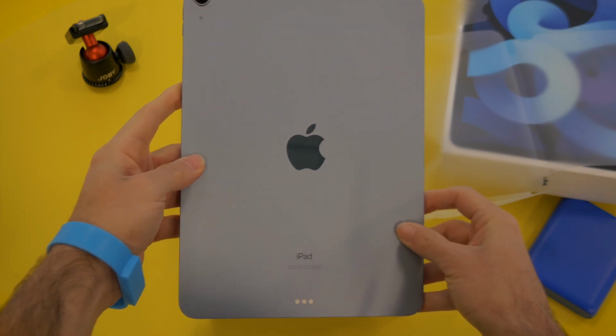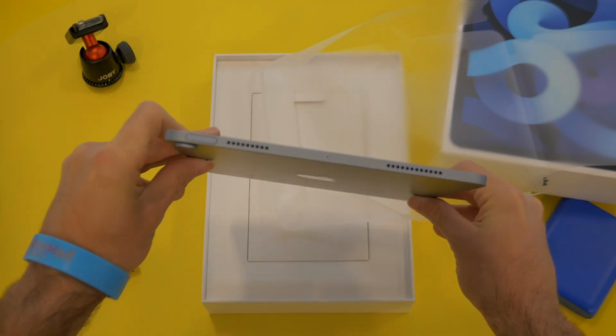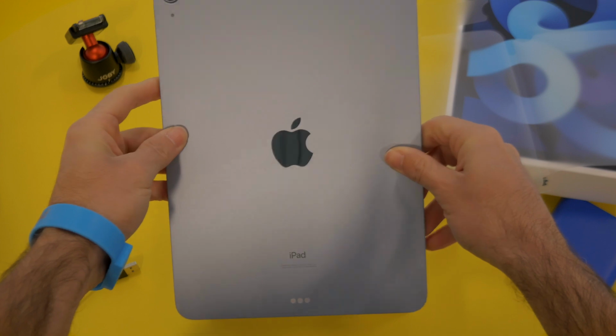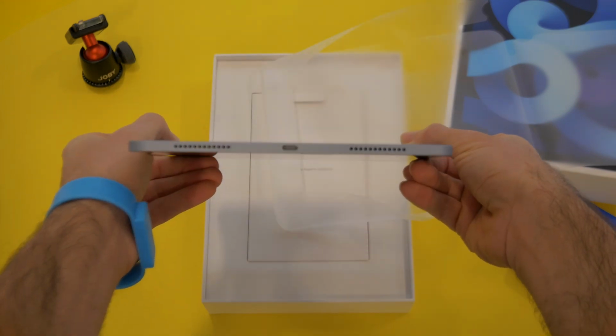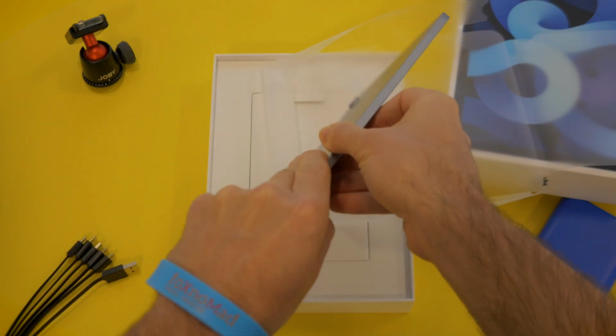This is an iPad Air, but it is really taking so much of the iPad Pro, and you can really feel that immediately. Now, that does mean that the iPad Air has moved up in price, but it also means that you don't have to pay as much to get an iPad Pro because you basically have one here. But I'll save a lot of that for the review.